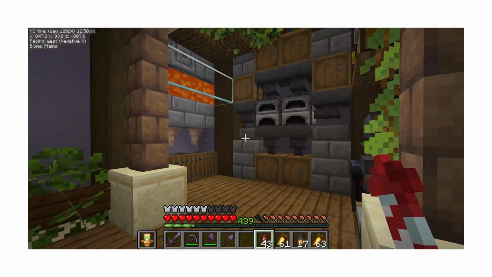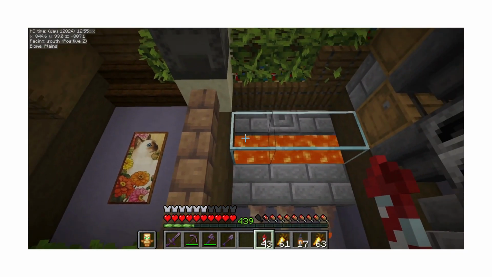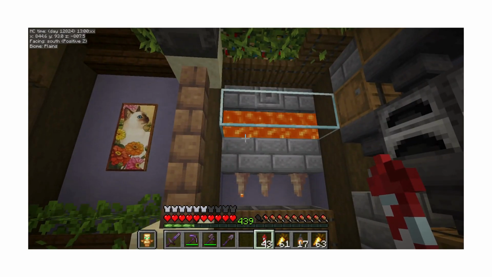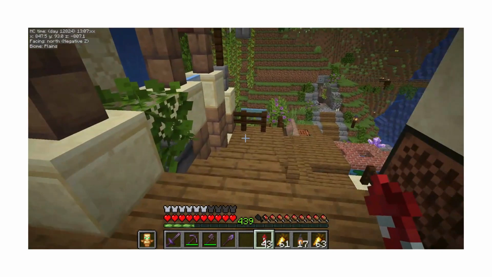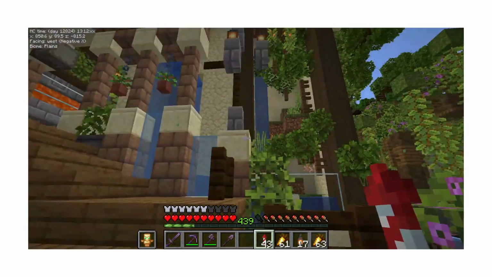You will see I have a little furnace array right here. It has to be very carefully done, this lava, because we do have fire spread on this server, and so if it's not very carefully contained, then unfortunately you will end up with fire. So this is very carefully contained, and there is no danger.